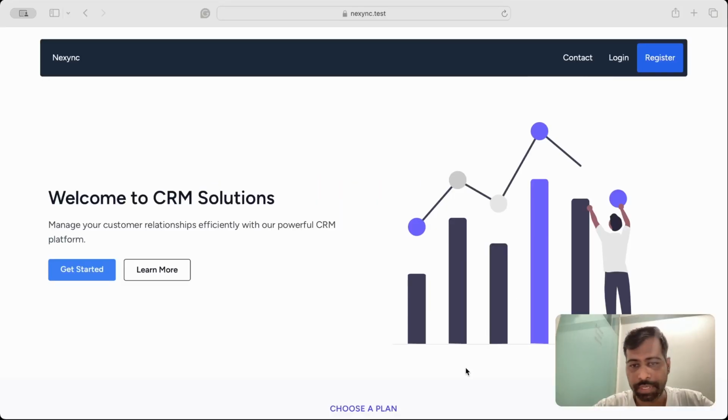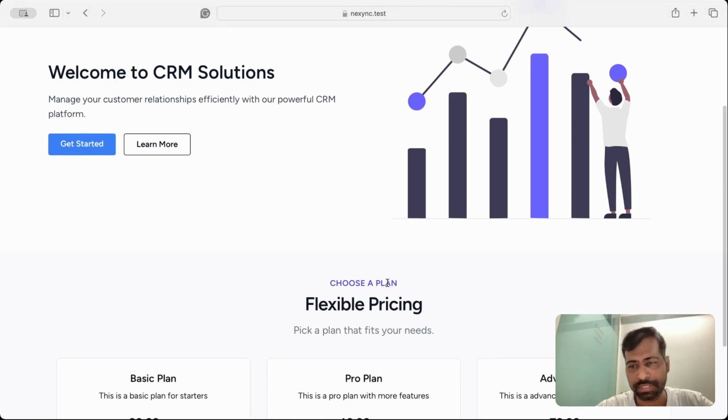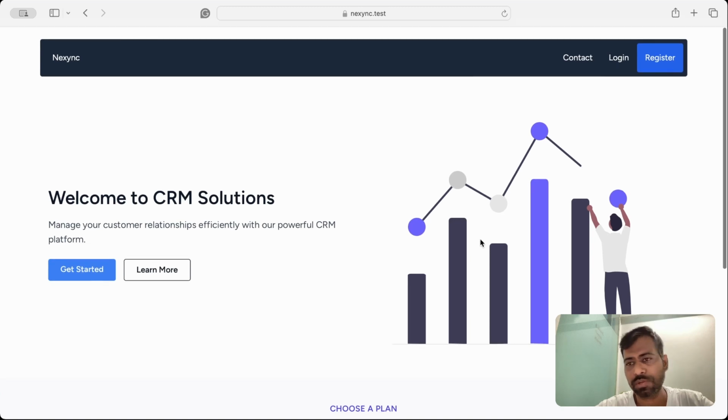So in this video, we'll add a global scope to our application. Basically, whenever a user logs in, since we have multiple businesses and multiple users, they select that particular business. So data for that particular business should be shown, not any other data related to other businesses. So that's why we'll add that global scope.